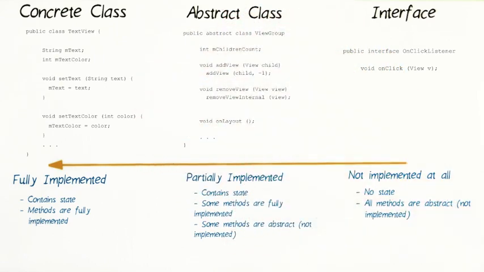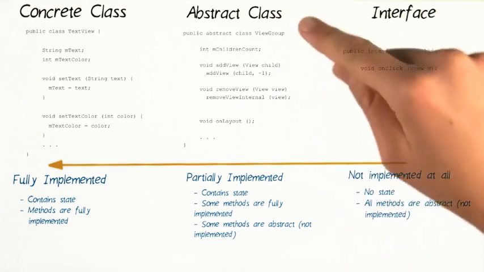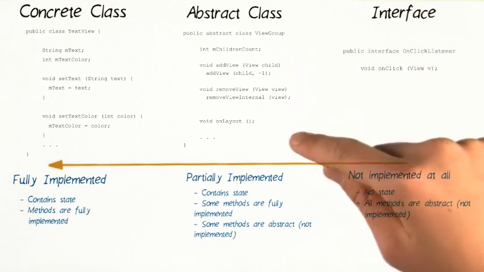So in this abstract class case, we want to standardize some behavior about view groups being a container of multiple child views. However, the details of how to lay out the views on the screen is left undefined for the subclass to determine. In this case, linear layout and relative layout are subclasses of the view group class. They each define their own rules for how views should be laid out on the screen.